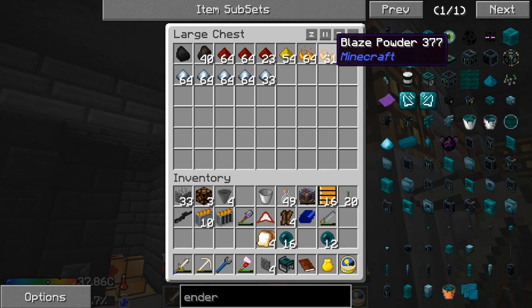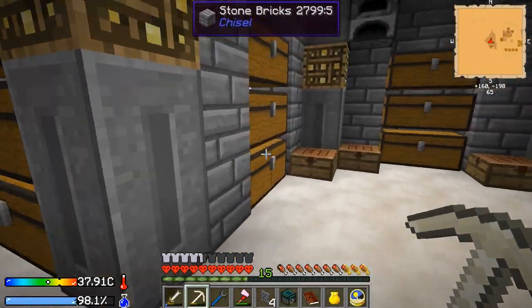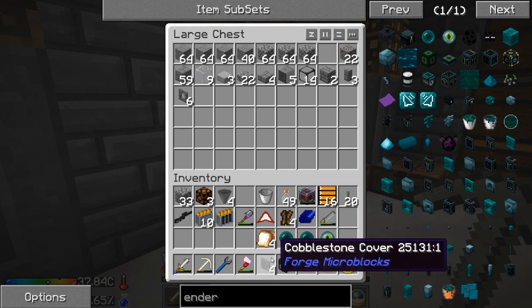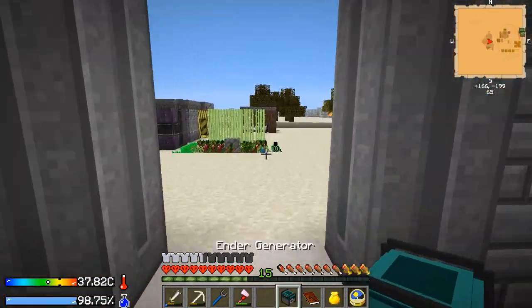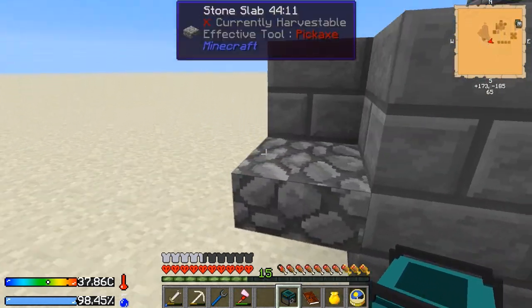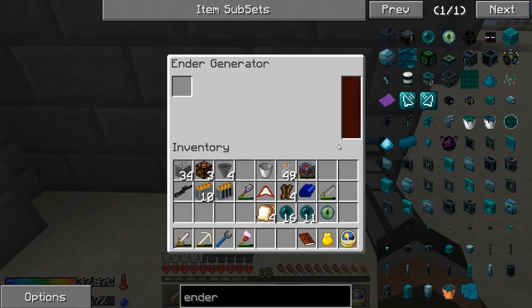Nice. All right, so I'm just going to grab one more Eye of Ender, just to see which is better, Eyes of Ender or just regular Ender Pearls. I think Eyes of Ender are a little bit better, unless he's changed something in this pack, so let me put some of that stuff away. So I'm just going to probably have to do this manually for now, which I'm not going to have a problem with.